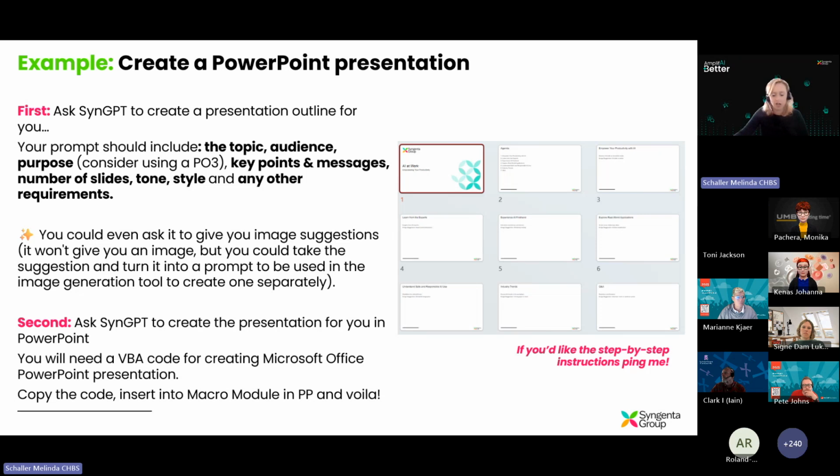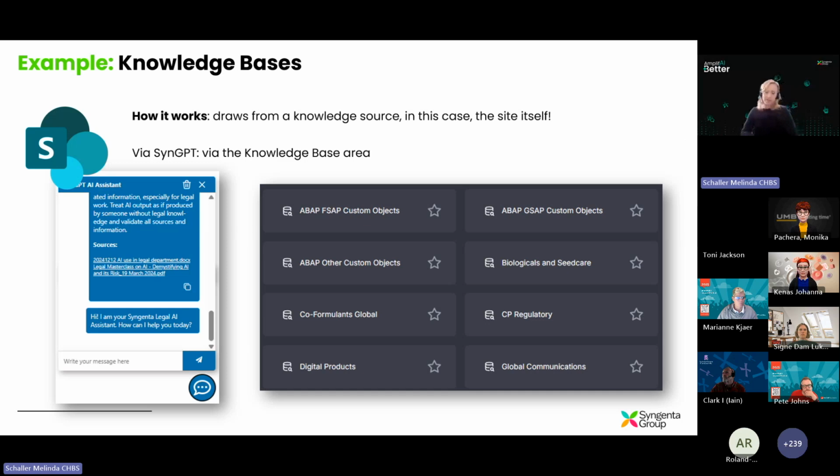But this is a huge time saver, and it allows you to quickly make presentations out of maybe an in-depth article that you're putting on the intranet. Or what we see a lot as well is people create SharePoint pages full of information that could have been a PowerPoint and easily distributed and not taken up too much space as a site. But anyway, the other thing I wanted to show you guys was the knowledge bases.